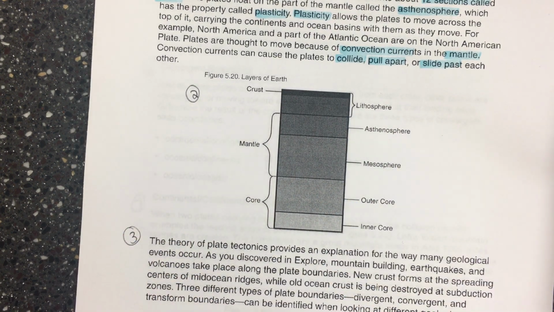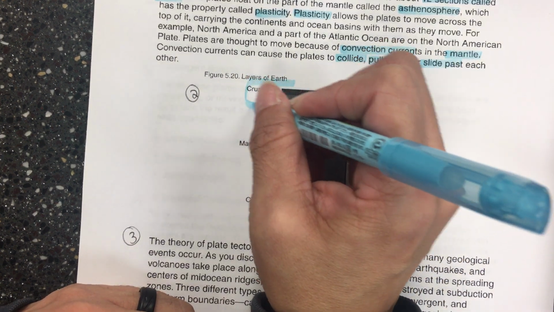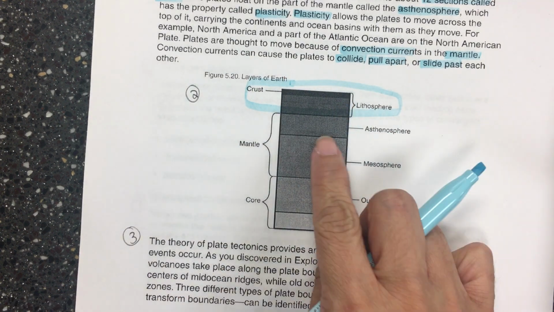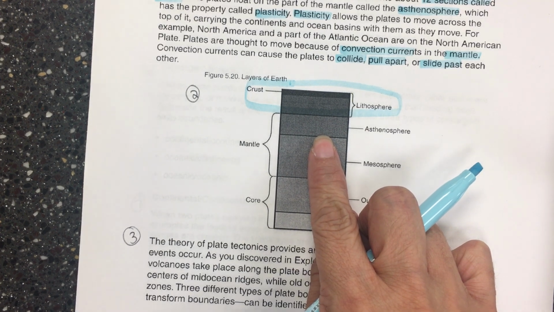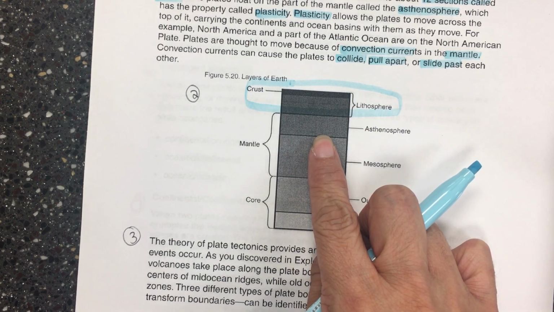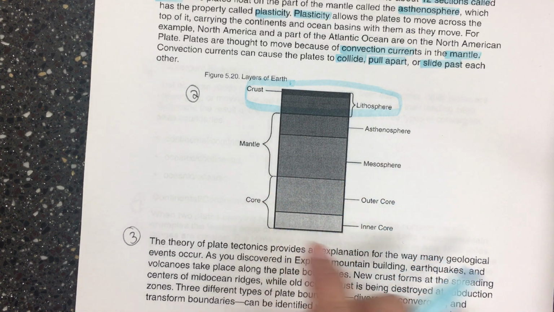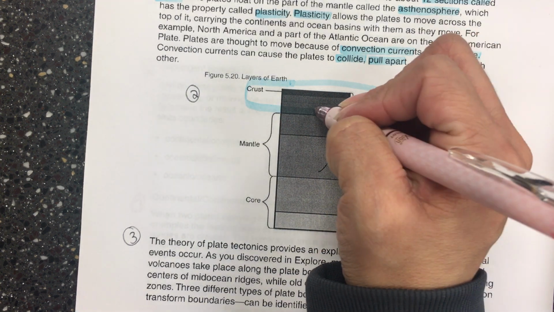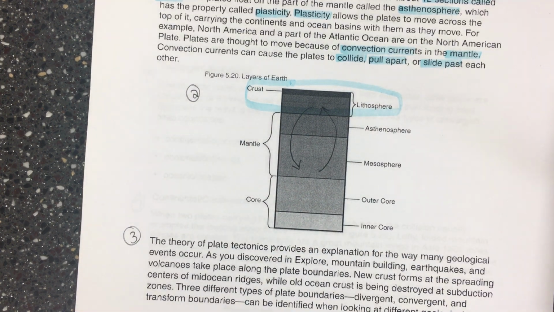In the figure here, the very top is the crust, and it is part of another big section called the lithosphere. This is what we are basically standing on. Right underneath is the asthenosphere. So when we did the lab yesterday or the other day, we used frosting to model the asthenosphere. And then you have the rest of the mantle, and then your outer and inner core. In the mantle, this is where you have your convection currents happening. It's the rising and falling of magma inside the Earth, and this is what's causing the plates to move around.